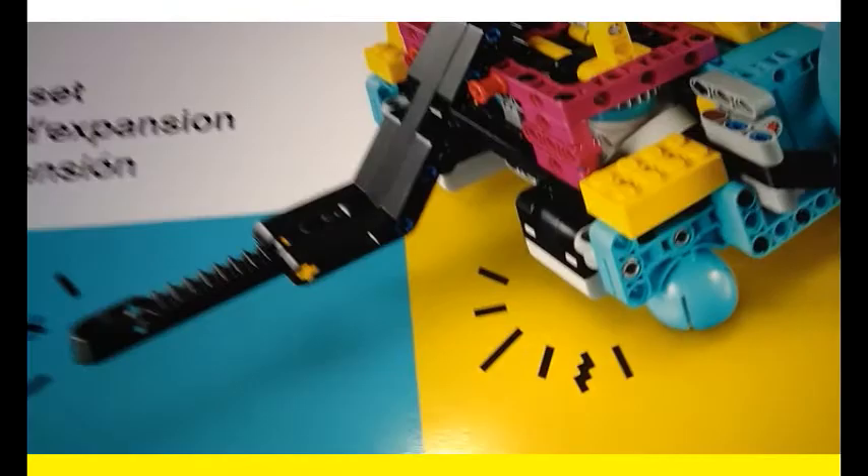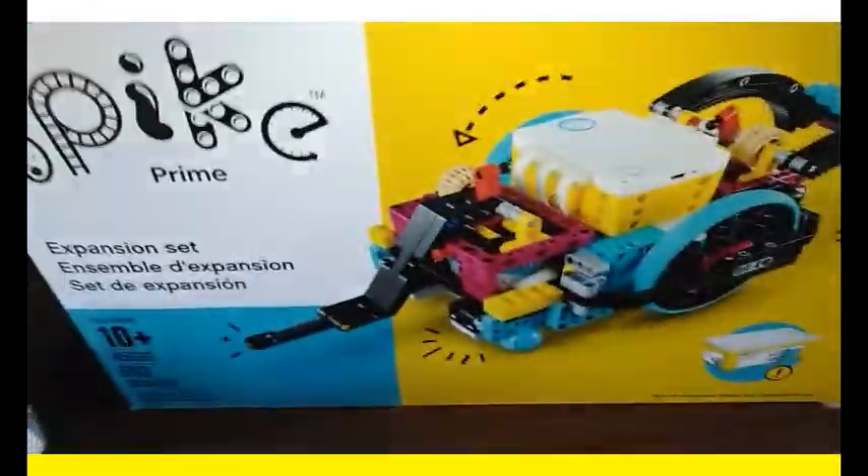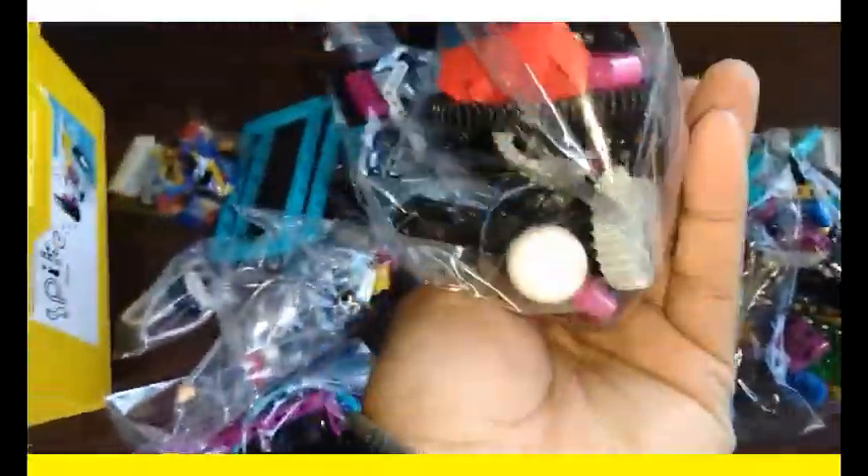You might actually be using two marbles instead of one — that's something I saw one team use. I think this is from the prime model. Here are bigger wheels — we got bigger wheels and some of those curves. Four wheels in all, and here's another color. Here's the marble itself.